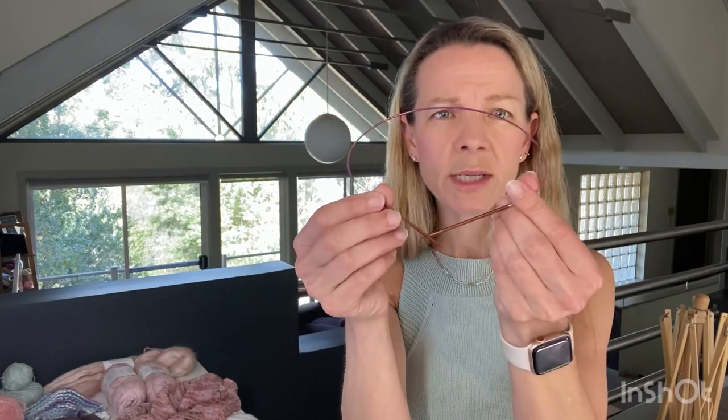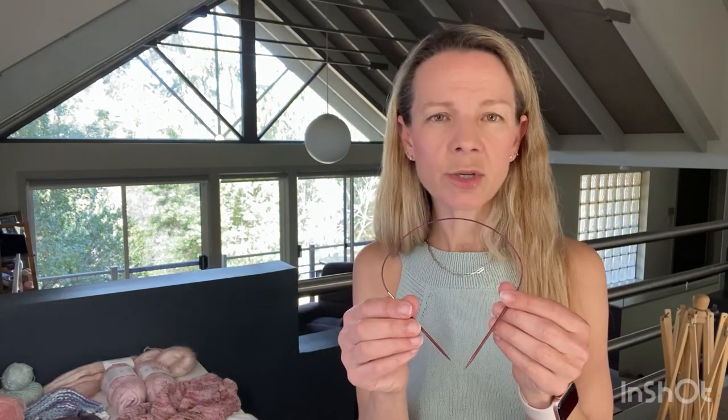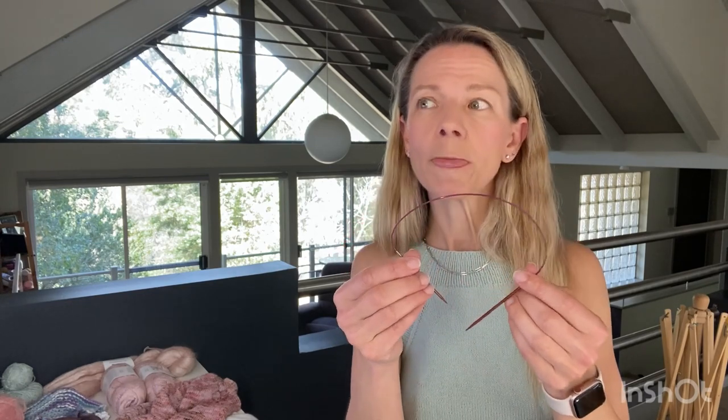As I was doing it, I was using this 16 inch, which is 40 centimeter, needle. But because there were 198 stitches on the needles, that's a lot to fit on a small needle. I couldn't use a 24 inch needle because of the slip stitches. There's a lot of stitches, but it doesn't stretch very much because of all the slipping. So what I ended up doing was using two 2.5 millimeter needles that were about 60 centimeters or 24 inches in length, and did it like knitting socks on two circulars. I'd knit along one and then knit along the other. I did that with the neckline because it was becoming too awkward to knit on this.